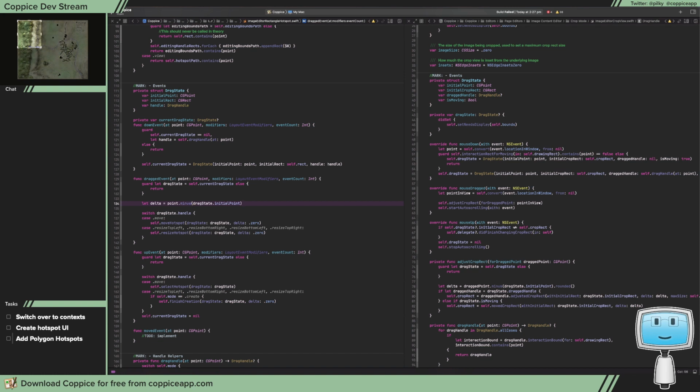I don't actually want to round this one because we are allowing fractional, because this is relative to the size of the image. So the view will round, to make sure that we get crisp things when it draws, but the actual values will not be rounded because you can actually scale up the image, so the image will not be shown at pixel perfect size. It could be scaled down, it could be scaled up. So we want to make sure that all these points are in image coordinate space so that we have a fixed reference frame from which everything else can be done.